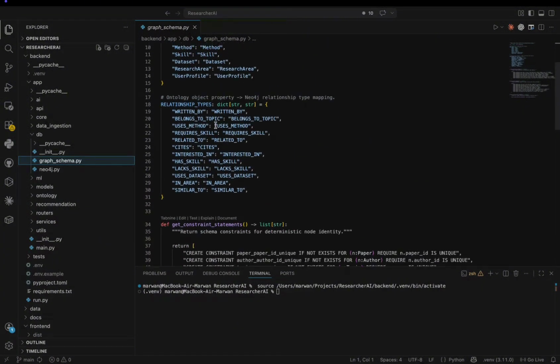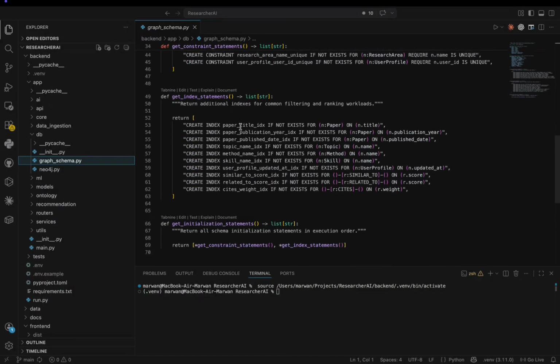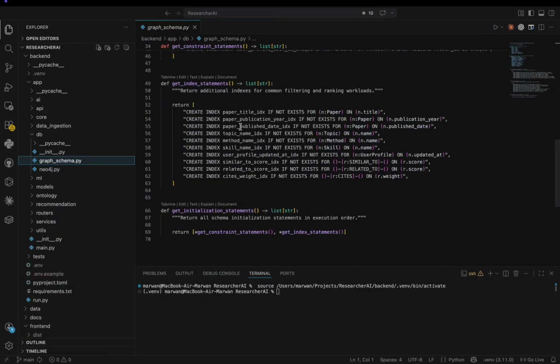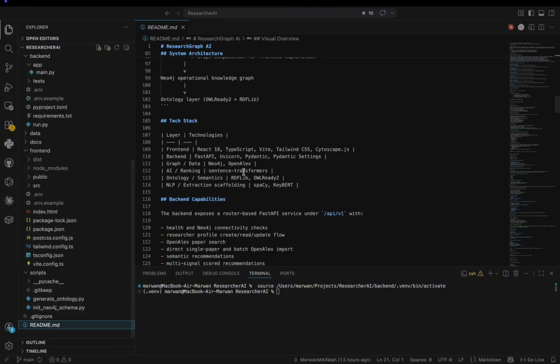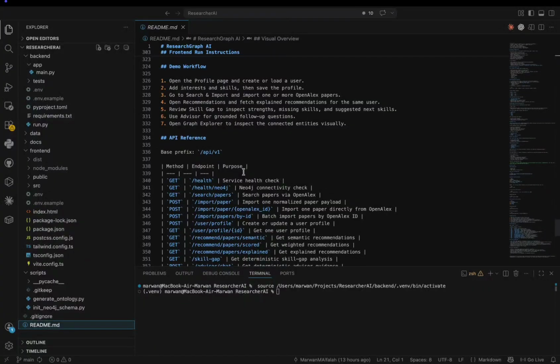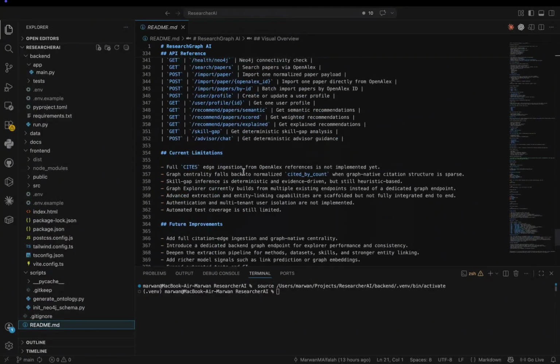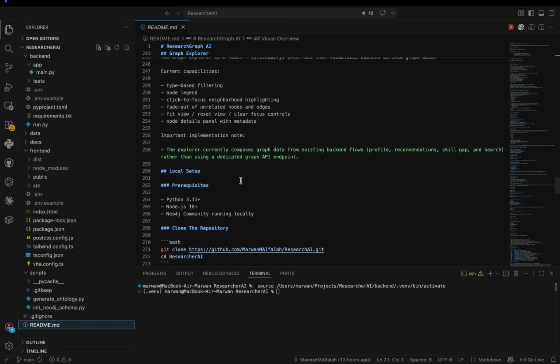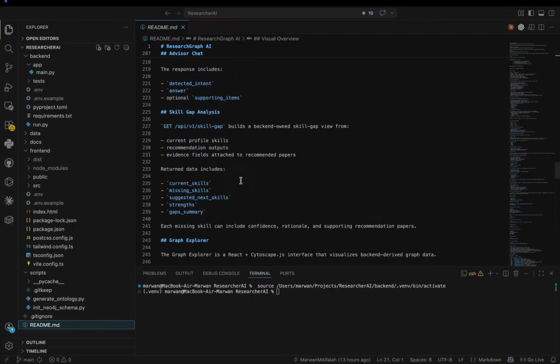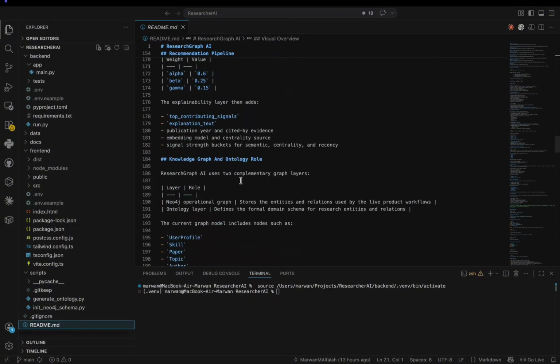The system also uses OpenAlex to search and import real research papers. When a paper is imported, the backend normalizes the data, creates paper nodes, author nodes, topic nodes, and stores the relationships in Neo4j.